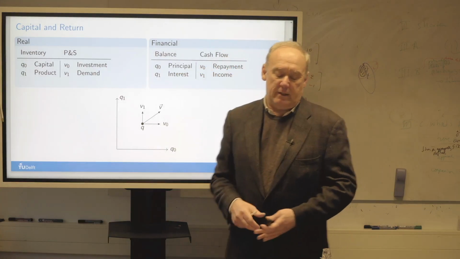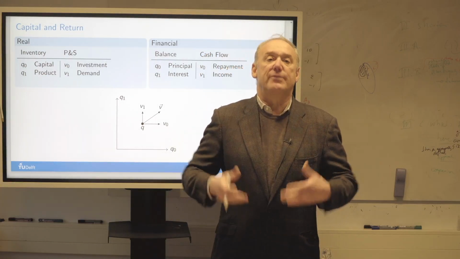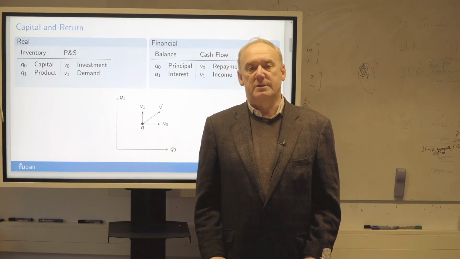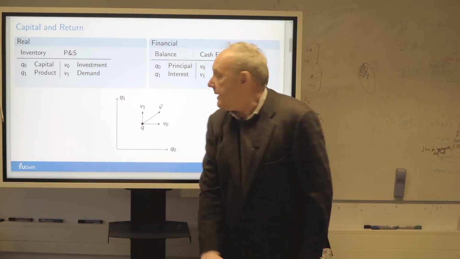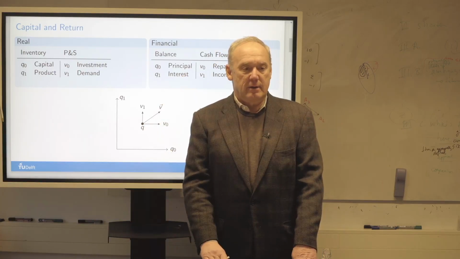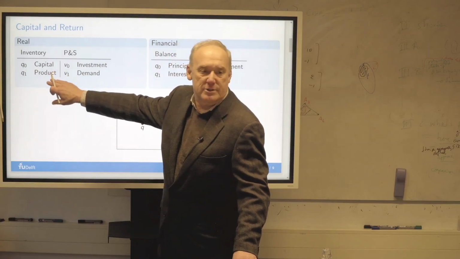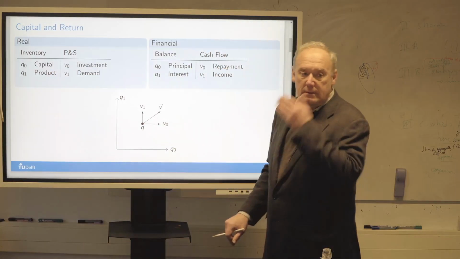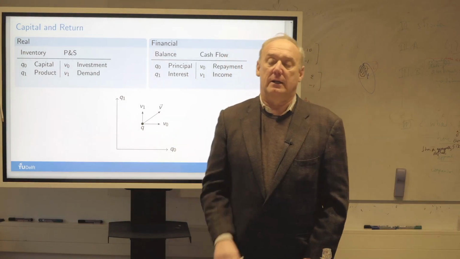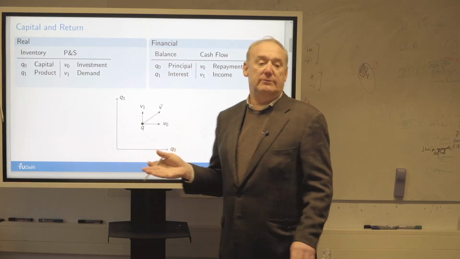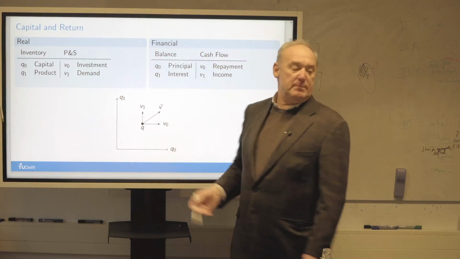So when you make a financial investment, or you loan somebody money, there's the principal sum. Those are the funds you provide to this person to do with what he wants. And as a reward for letting him loan those funds, he gives you something else, and that is what's called the interest. The word interest comes from the fact that you're interested in it. You have an interest in this capital because your interest is getting the product. Depending on whether you're the borrower, you have to pay the interest, or if you're extending the loan, you receive the interest. So the idea is that interest is like a product of the principal sum.